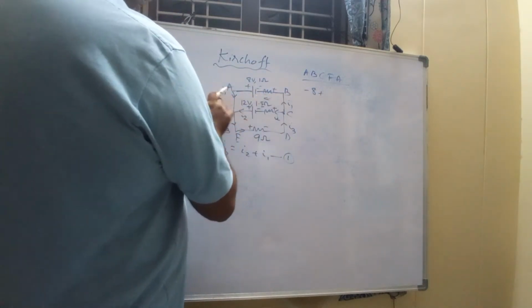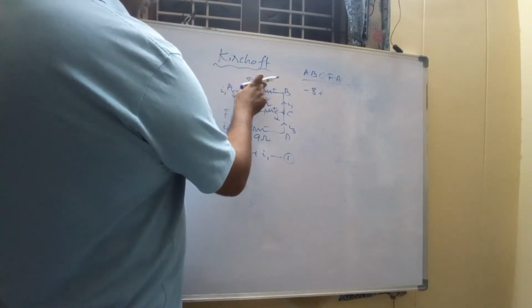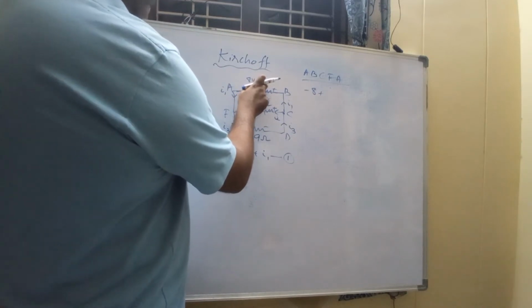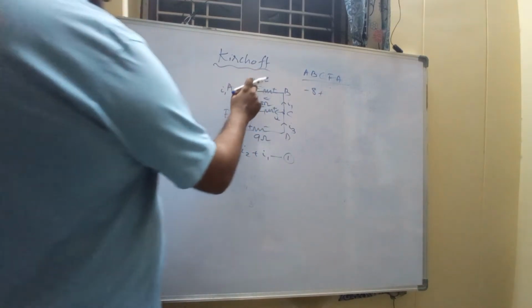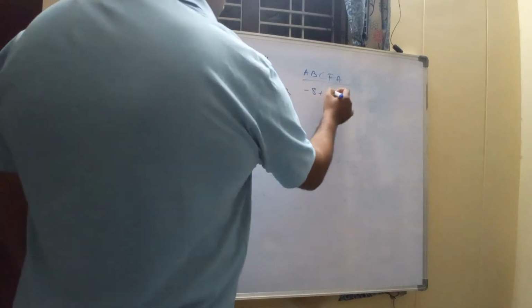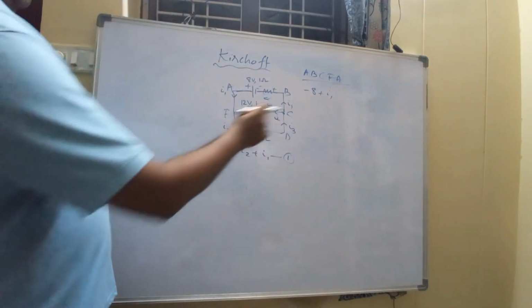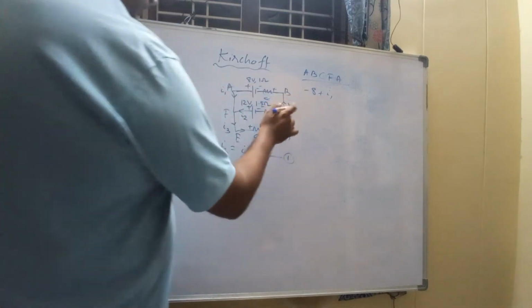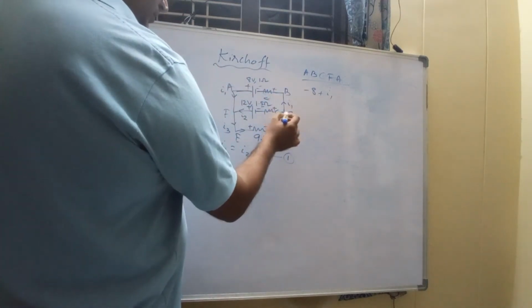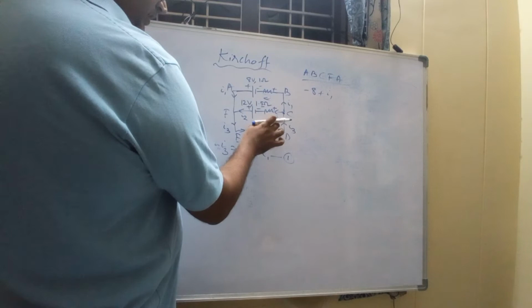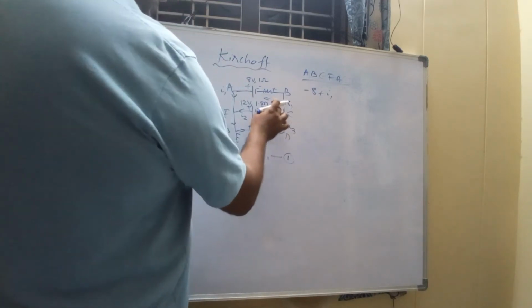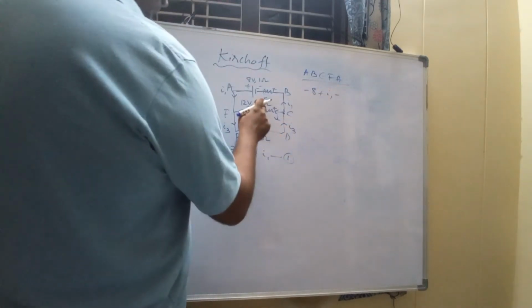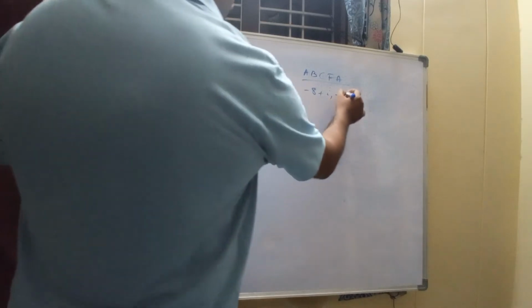So the current is I1, and the resistance is 1. V is equal to IR, no? So 1 into I1, so it is I1. Why have I taken plus? Because we are moving from minus to plus. Then we will come to the joint C. Then we are moving like this. Now the current here is I2. I2 means plus to minus, so minus 1.5 into I2.